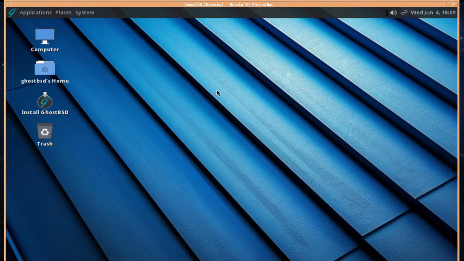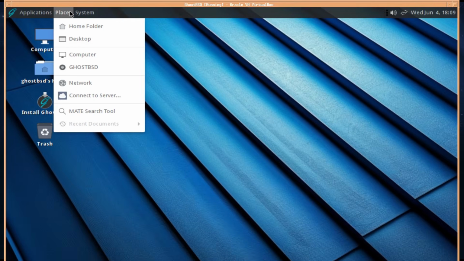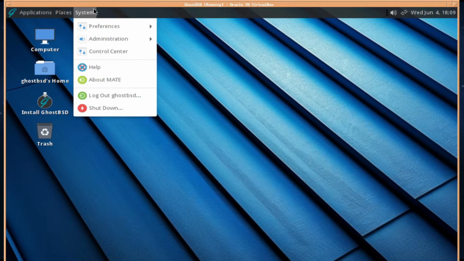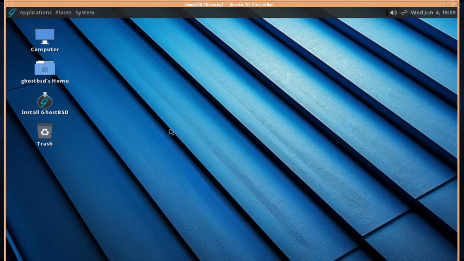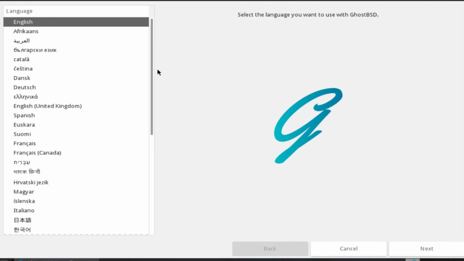Right, the live session is really for if you want to get some work done on the go, but it's non-persistent, so it won't save your work if you reboot the system, like NomadBSD would. It comes with some basic tools, which we'll cover in another video, or you can watch one of my reviews of GhostBSD, in which I go into more depth on this. But for this one, we just really want to install, so if we double-click on install, there we go. And I think we'll make it a little bit bigger so we can see more, and I'll zoom in.